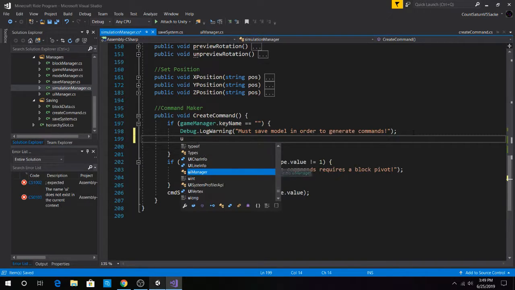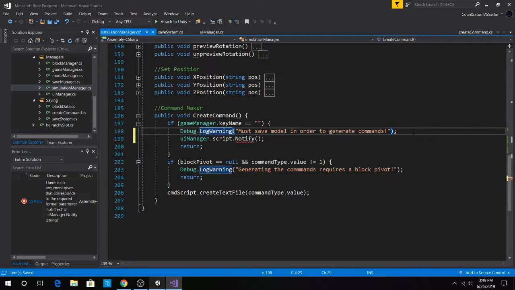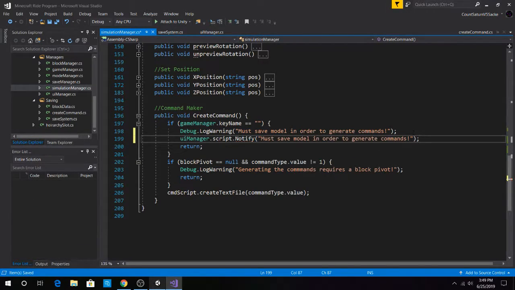So UIManager.script, we have to say you must save your model to generate commands. It's because it's pretty important to do so.